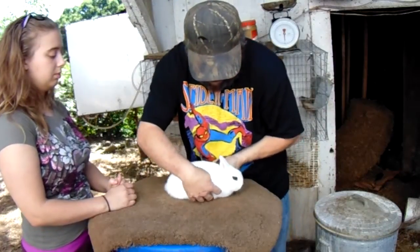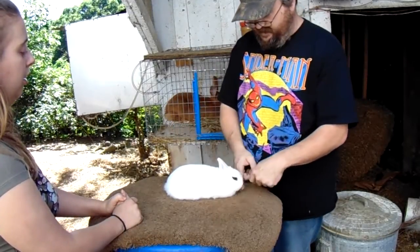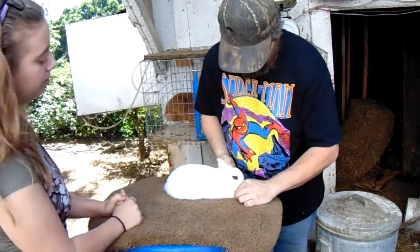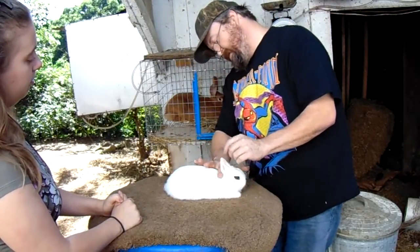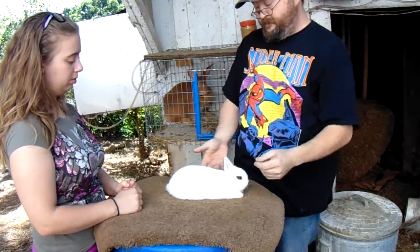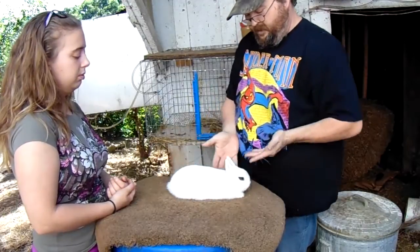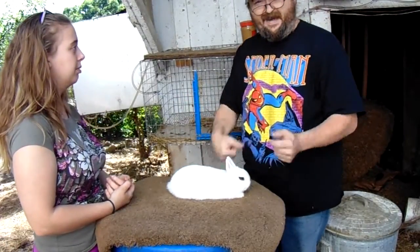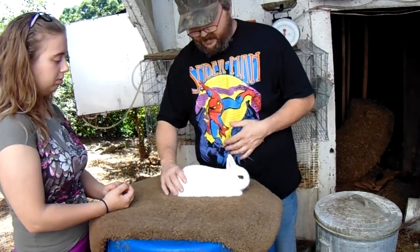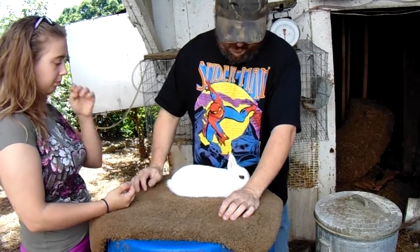Now they can stretch out a little too much, but you want to make sure that you've got the toes in the right position underneath the eyes here. Do I? Yeah, pretty close. Something like that. See, his top line still starts right here at the base of his ears. And it goes up, but they just don't peak as high, but they don't have the width. So they're still balanced, okay? Comparing an Oto to a New Zealand, that's kind of like comparing a Ford to a Cadillac, okay? They're two entirely different things meant for entirely different purposes. And they came from entirely different bloodlines, okay? But that's an Oto. See how simple that is?